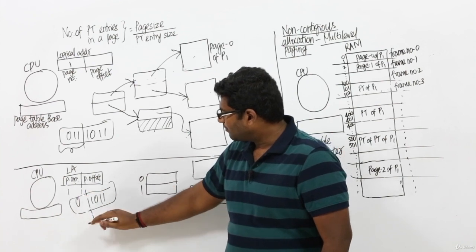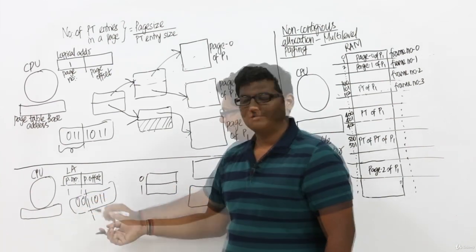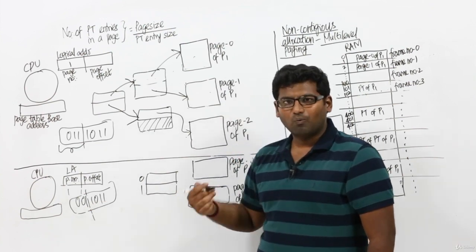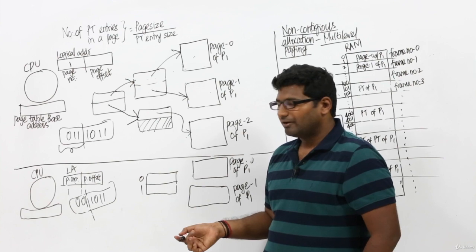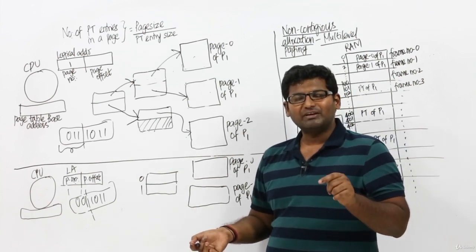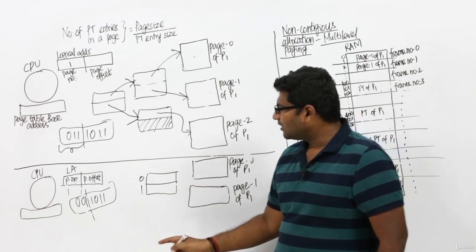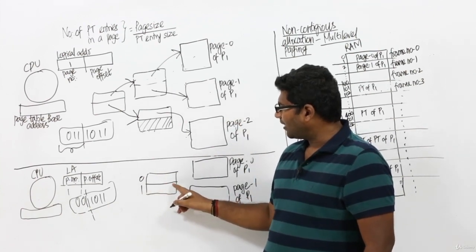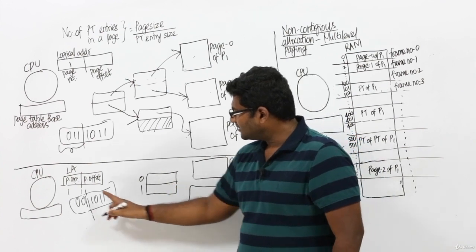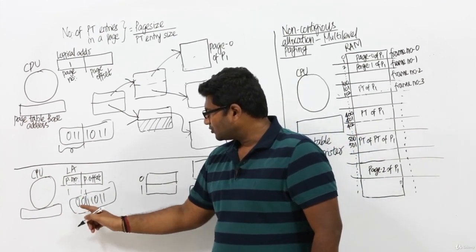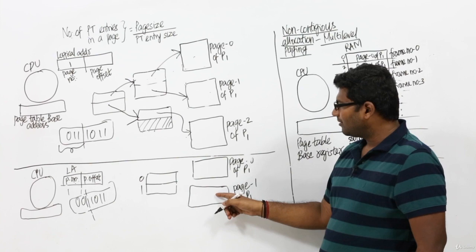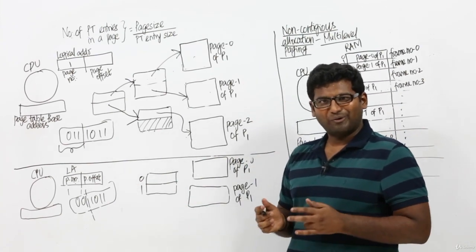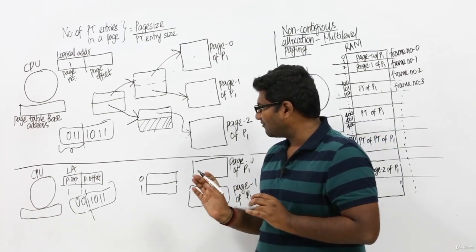Let us assume our page number field is having 001. Now what will happen? If it is 001, it is nothing but page number 1, right? Now in order to find out the frame in which page number 1 is present, I will go into the entry number 1. After going into the entry number 1, I will get the frame number and I will replace this page number with the frame number, so that I will be able to go to the frame number, and within the frame I use this offset in order to get the byte. I know I'm repeating it, but still I want to make it very clear.